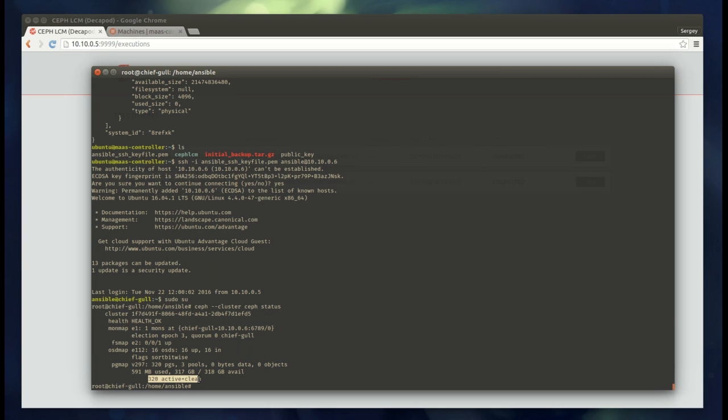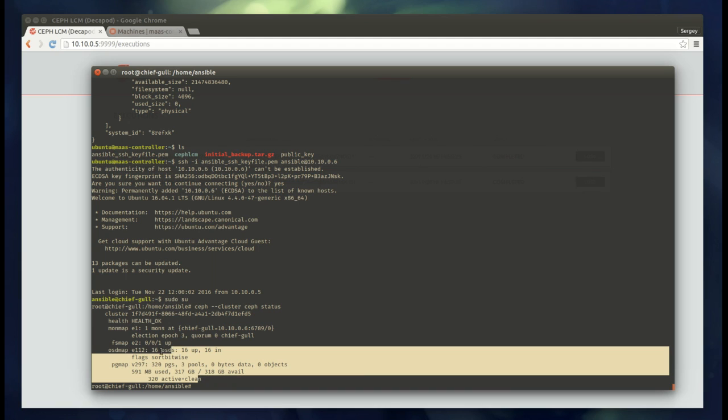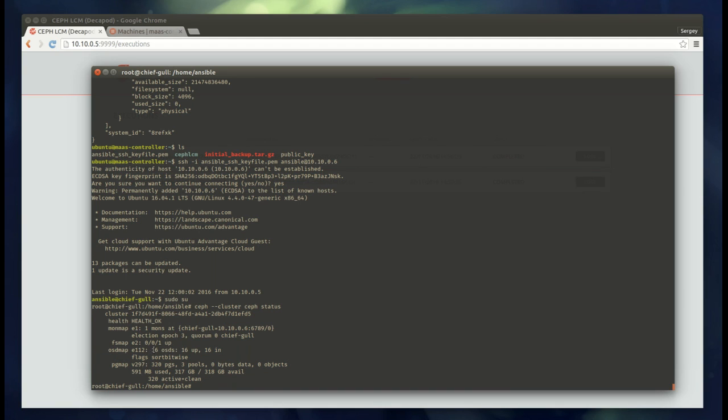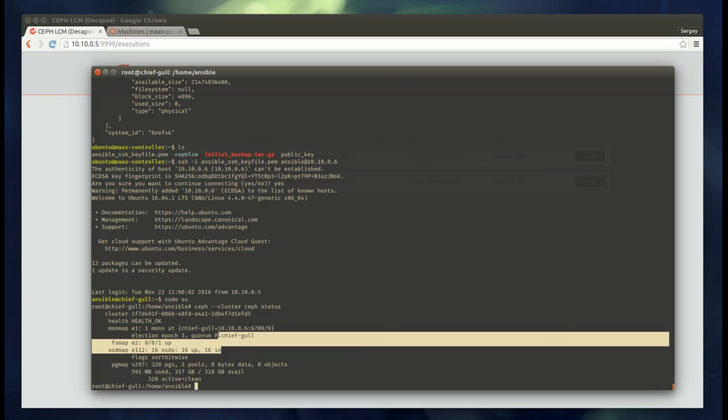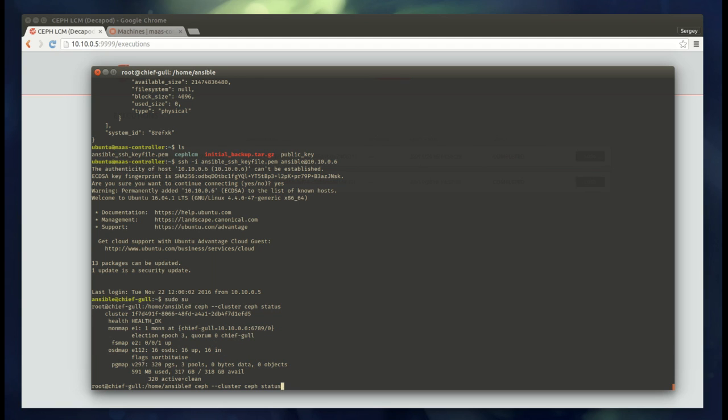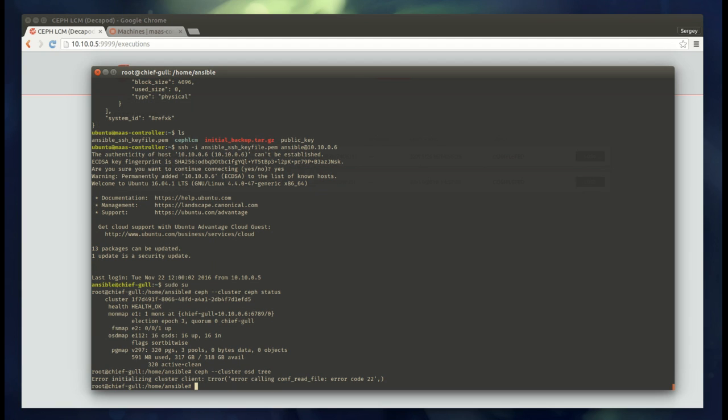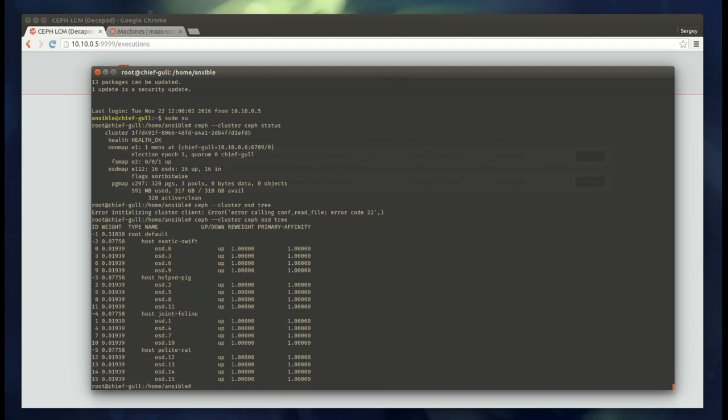We have everything active clean, so everything is up and running, and we have 16 OSDs, all of them up and in the cluster. Here we are. Okay, 4 hosts, 4 OSDs per host, and all of them up and running.